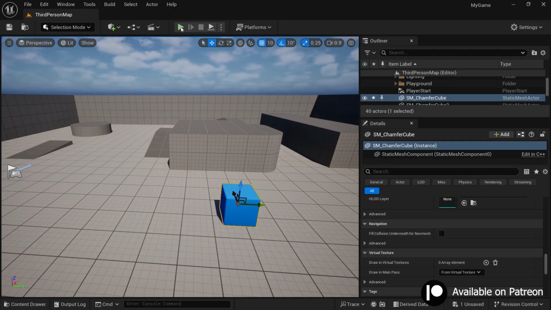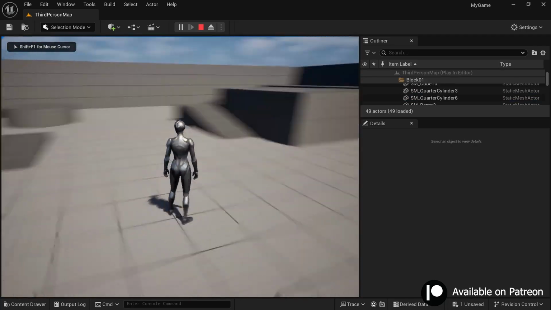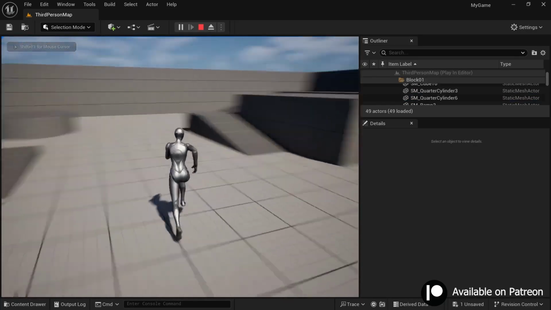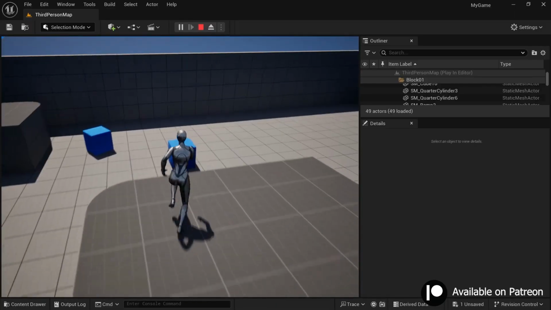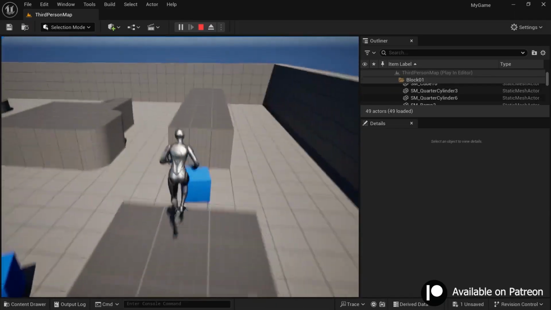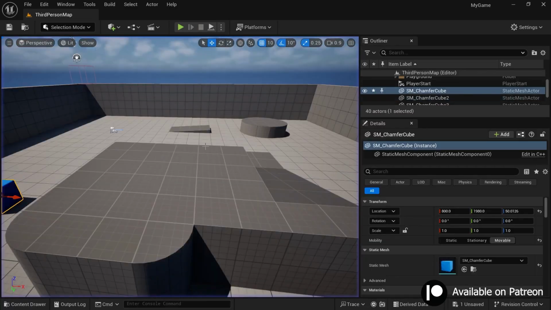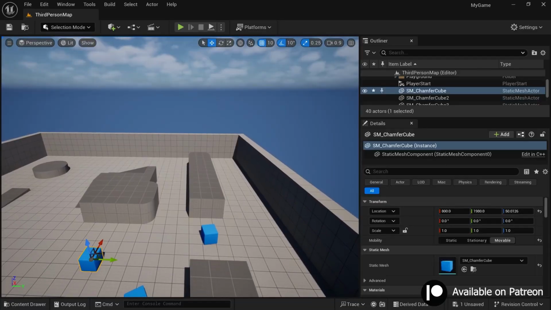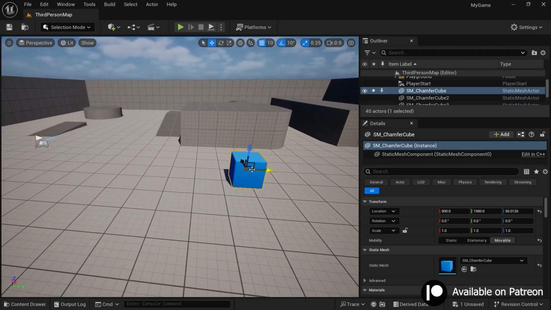Alright, so when you click on this play button, here you can see we have this default character that we can play around with, and we can also move around the world with this character. But we are going to import a new character for our game. To import a new character, you can either design it yourself using software like Blender or Maya, or you can get a character from the Marketplace or websites like Sketchfab. So for tutorial purposes, I'm going to show you how you can download a character from Sketchfab and make it playable to use in your game.